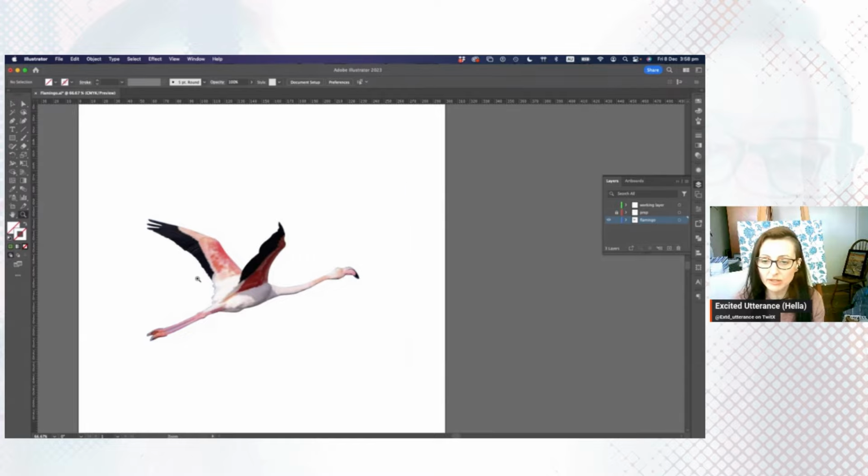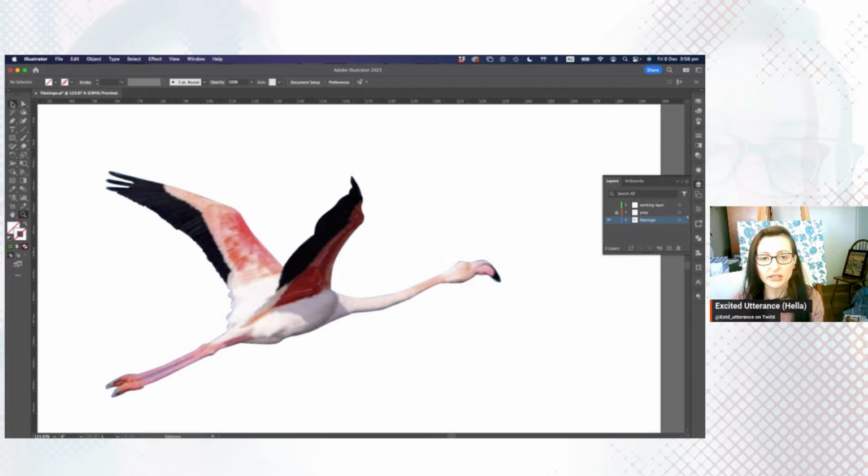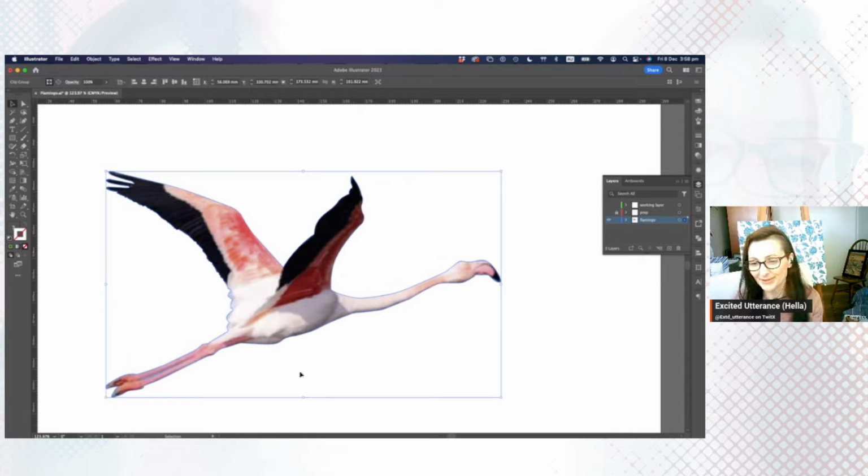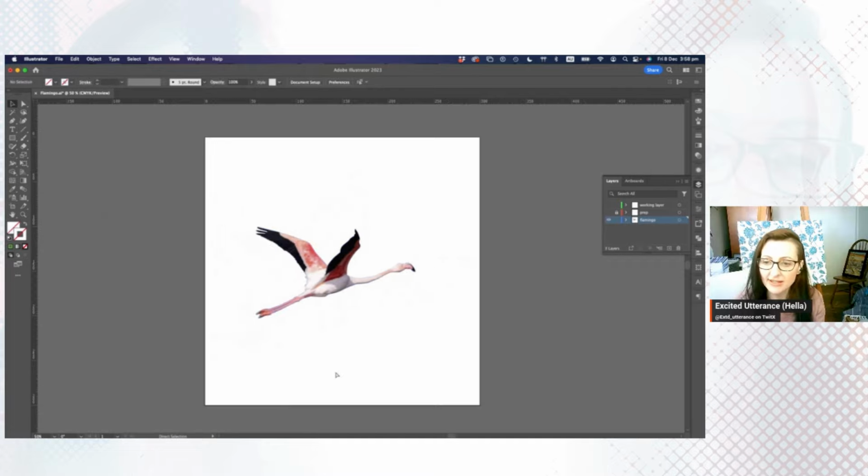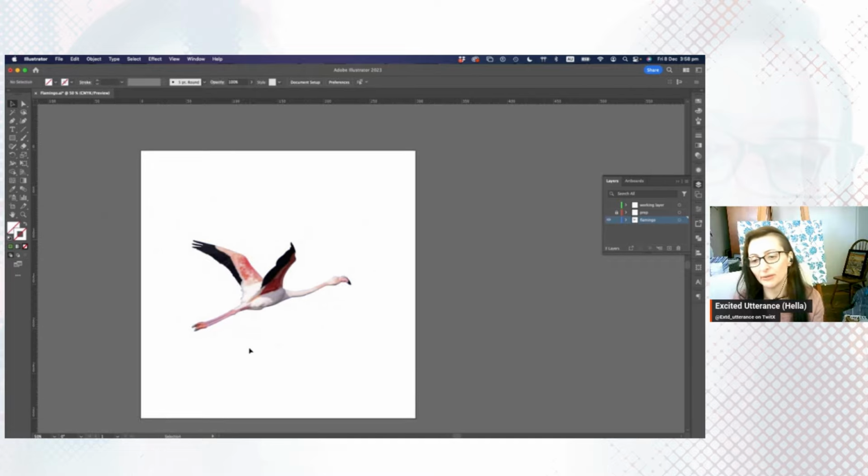What Command 7 does is called create clipping mask. So what that did was it took the picture and put it into the path that we just made from the pen tool, which is pretty cool. Let's just make sure that worked. Yes, it did. So now we have a flamingo inside a vector mask.